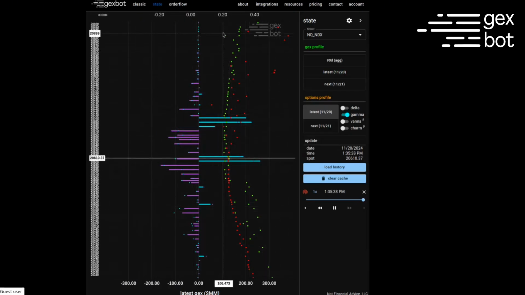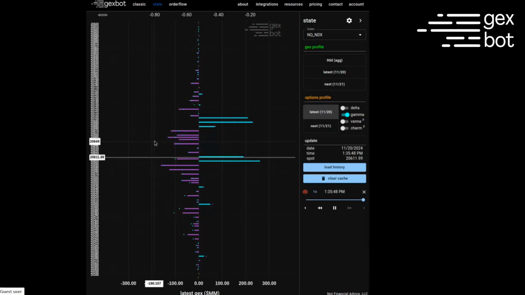So long gamma is basically the equivalent of a low volume node. And short gamma is the quote unquote equivalent of high volume areas. And that's what I mean by, I literally only look at long gamma in the sense of, if you're trading futures, typically you want to avoid high volume nodes in the volume profile, just because it's very hard to define your thesis, right? It's really hard to define where you should place your stop, because the distribution gets pretty wide, right? So you try to stick to these areas.